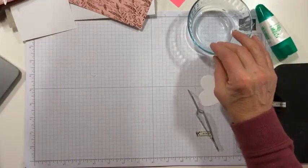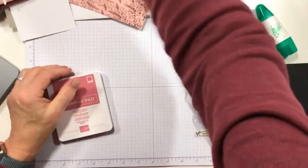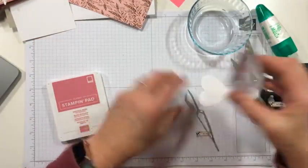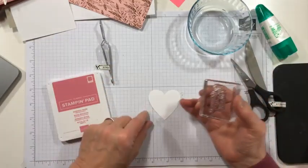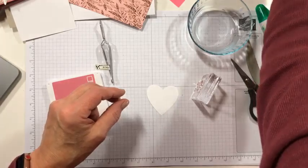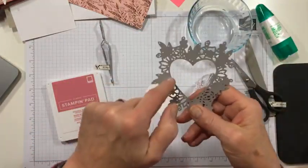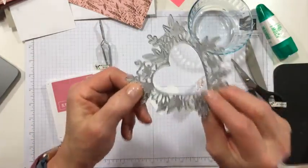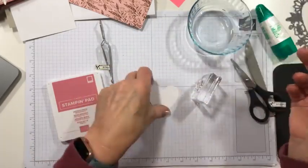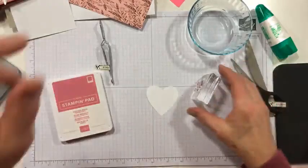And I'll pull out my Rococo Rose, and we're going to stamp this little set that says, "You are always in my heart," in the middle of this little heart right here. Now this heart is actually the negative space of the big floral heart, okay? So when you cut these out, if you wanted this white floral outline, keep the middle. Just trust me on that.